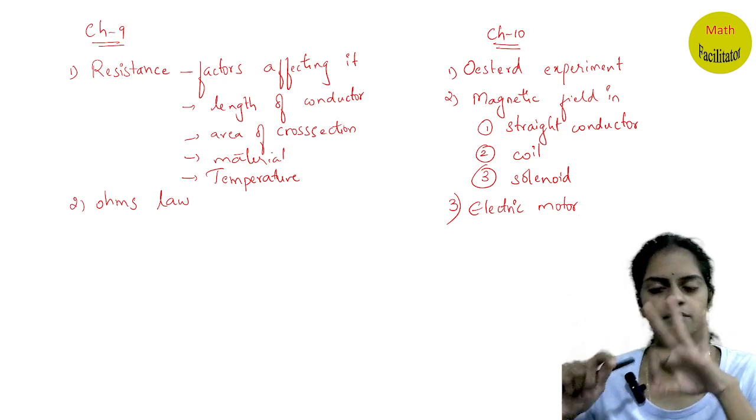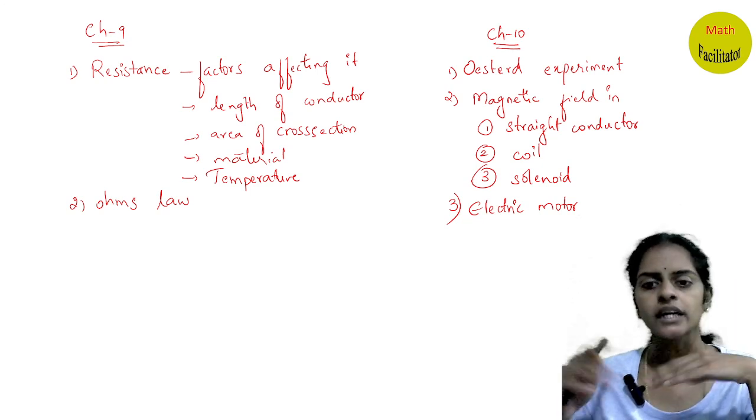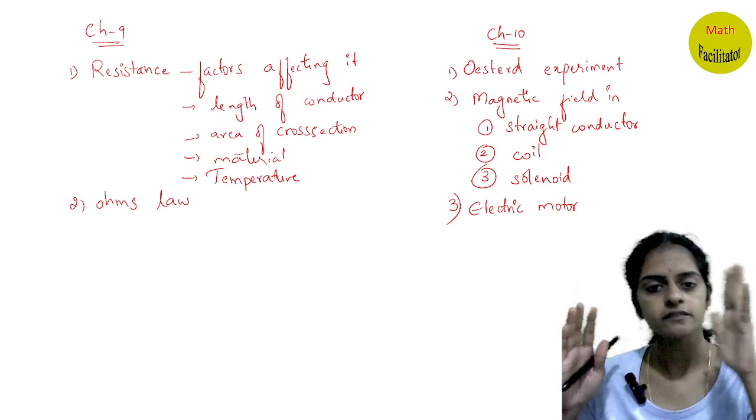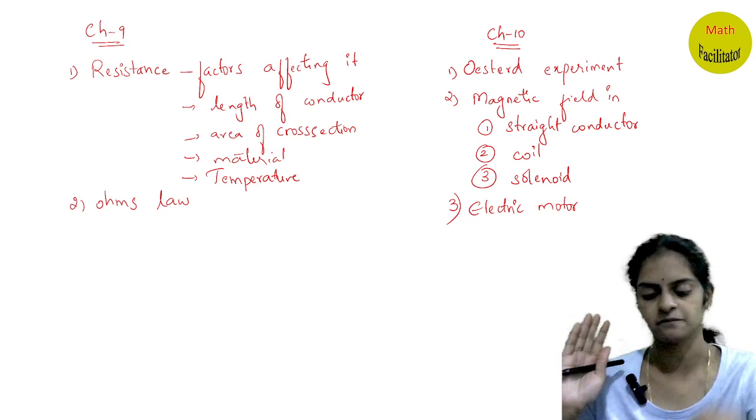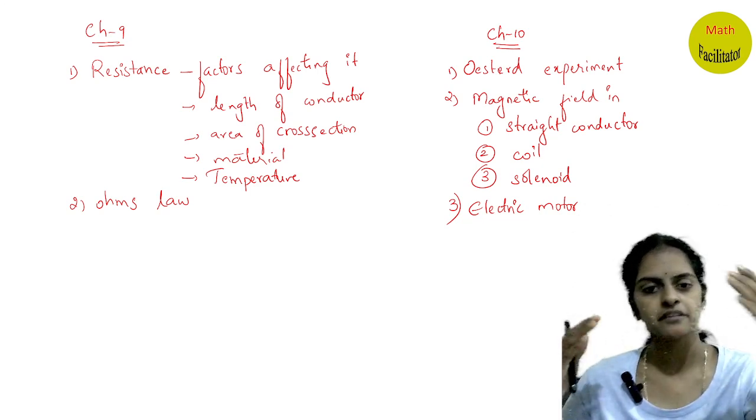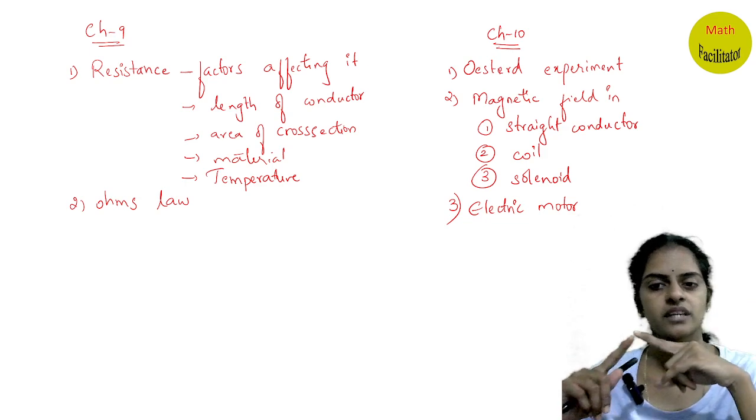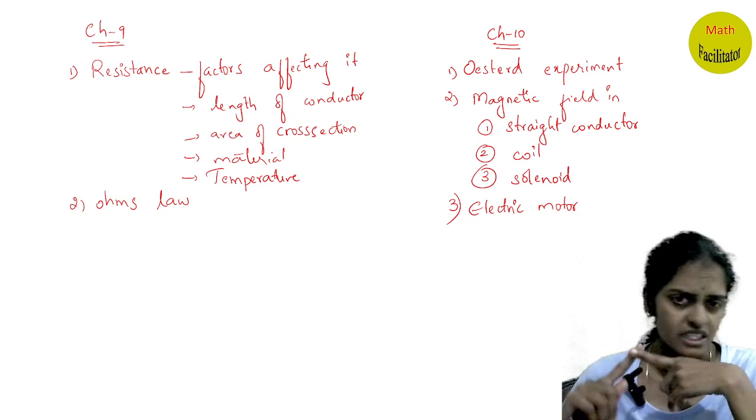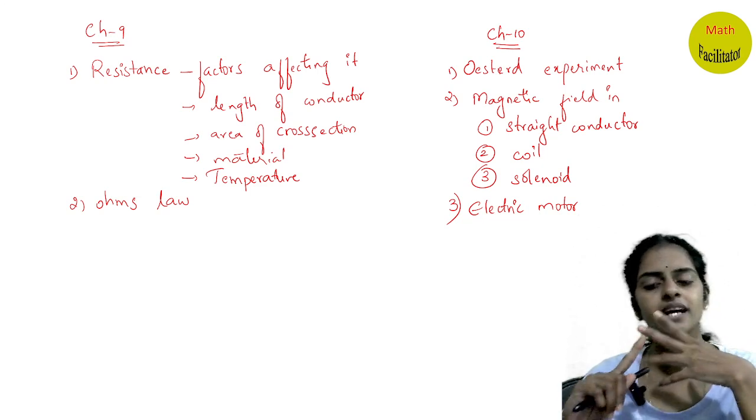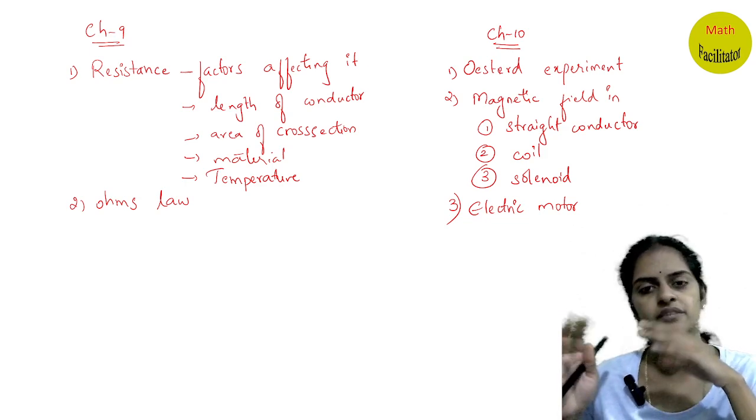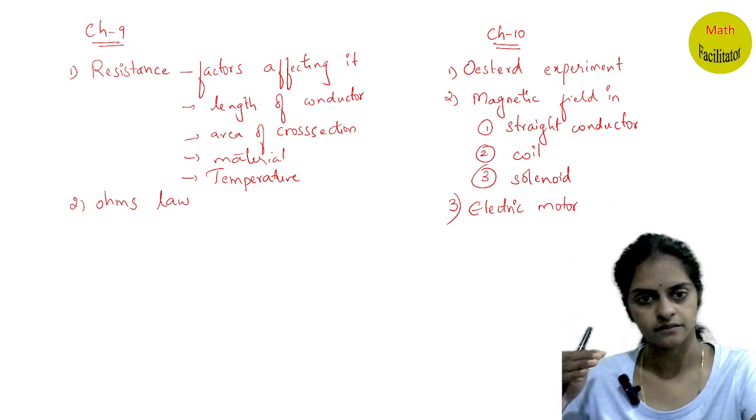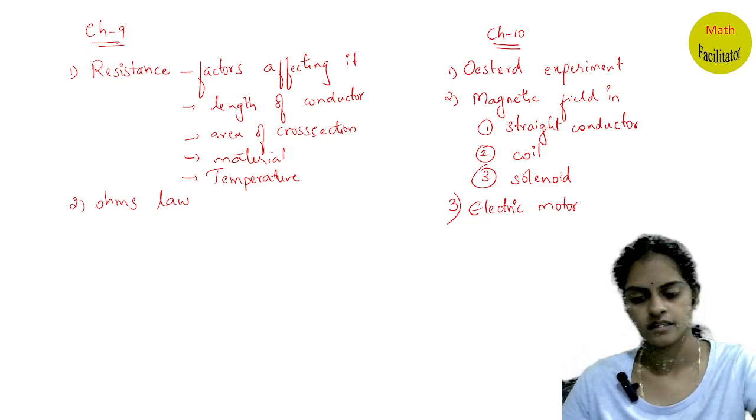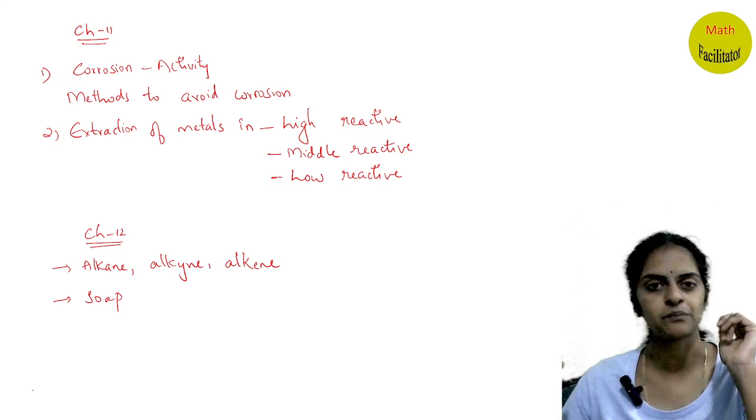Three activities. Maximum out of three, you will get one. Then electric motor working, you just learned. So these are the things you learned from chapter number 10, which I am giving you are just activities. So here you see magnetic flux, magnetic field in direction, straight conductor, coil and solenoid. These are three different small activities where you have Fleming's right hand rule also. Please learn them.